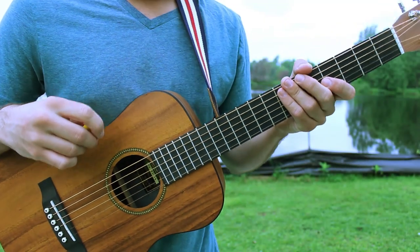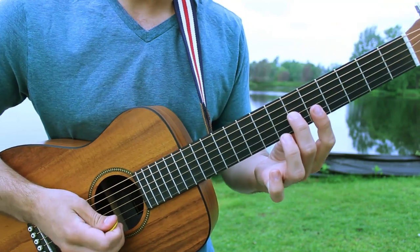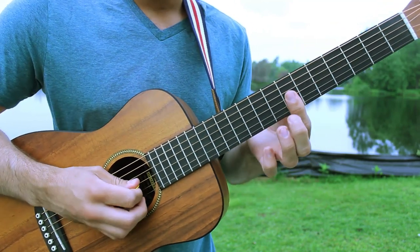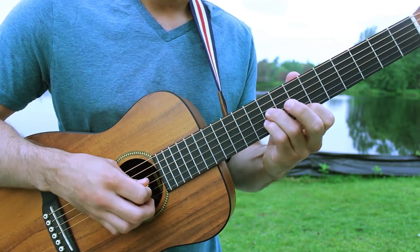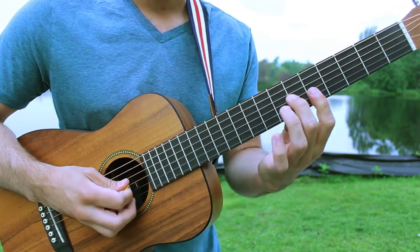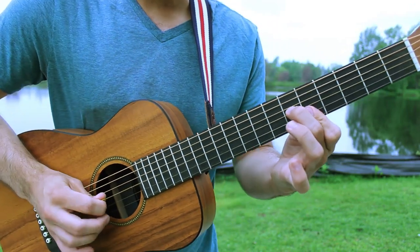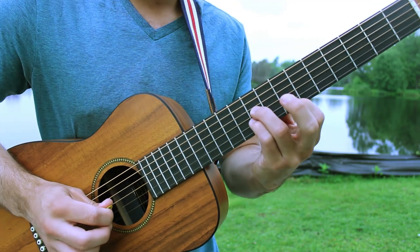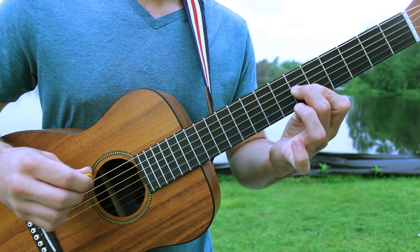So besides that bass line, we do have some guitar parts in this tune. The first thing that I heard was these little triads happening, just like this. Alright, so again, we're just following the chord progression. A major goes to B minor, goes to E major, goes back to A major. Okay? So here's how these shapes are made.